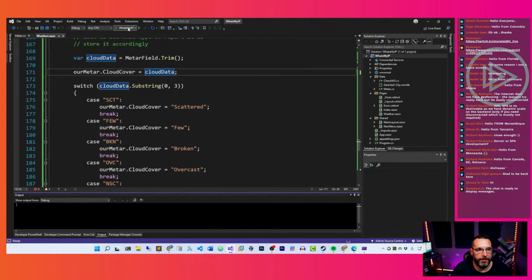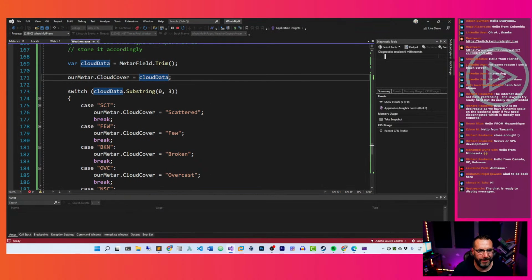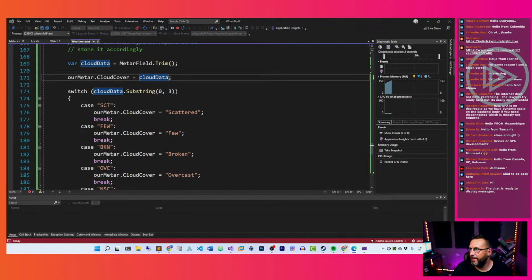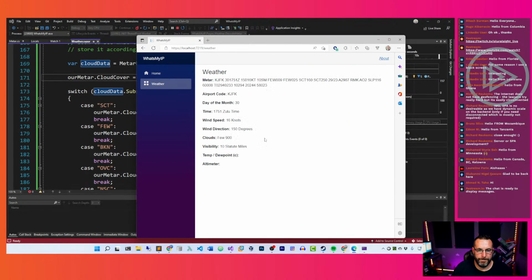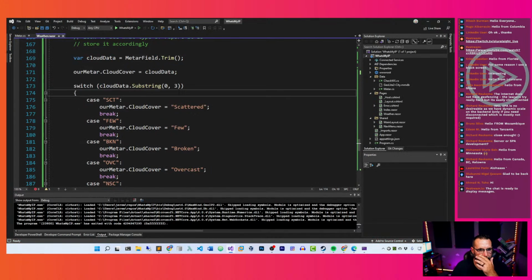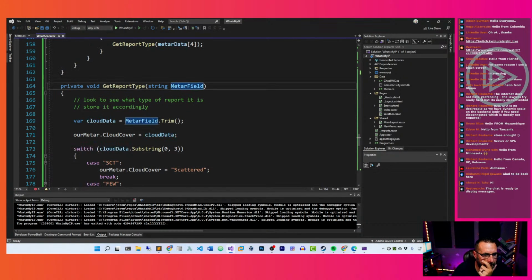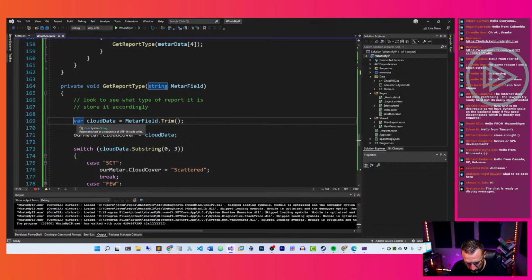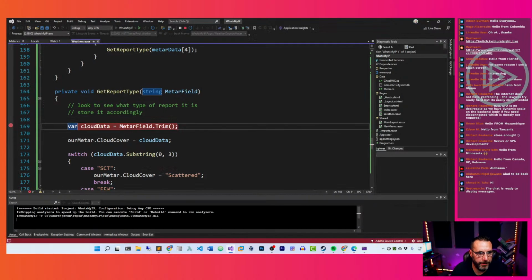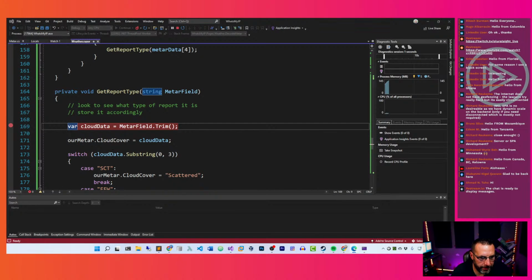Just run this really quick. Just a quick sanity check. View 900. I want to see what this Metar field looks like when I receive it, because I know I put this here, but I don't remember.